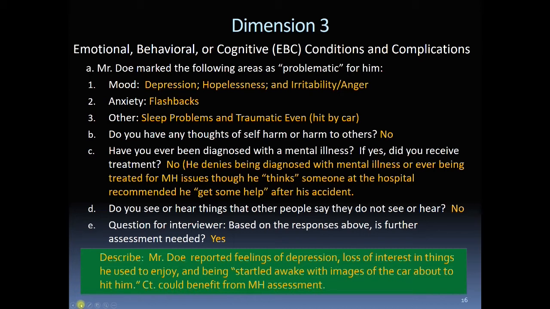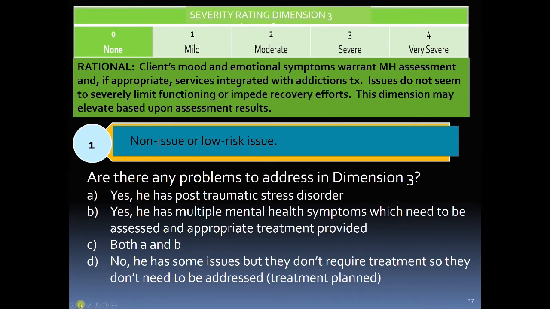So the summary here, Mr. Doe reported feelings of depression, loss of interest in things he used to enjoy, and being startled awake with images of the car about to hit him. Client could benefit from a mental health assessment. The Dimension 3 rationale says client's mood and emotional symptoms warrant mental health assessment and, if appropriate, services integrated with addictions treatment. Issues do not seem to severely limit functioning or impede recovery efforts. This dimension may elevate based upon assessment results.